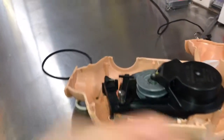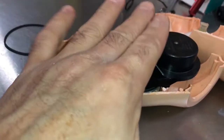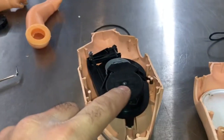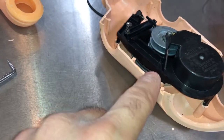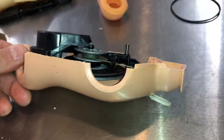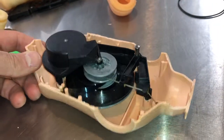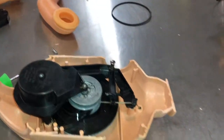Okay, so that's about it. You're gonna put it back together. I use crazy glue, one little drop there, one there. Make sure it's still where you had it. Pretty much Vaseline all the spinning parts, the points. Do not get any Vaseline on that O-ring. If you do, that's why it's not gonna work, okay? One little drop will go a long way, or one little hair of it. Make sure you do not get any Vaseline on your O-ring, or your dowel will not work. I repeat it twice, sorry.